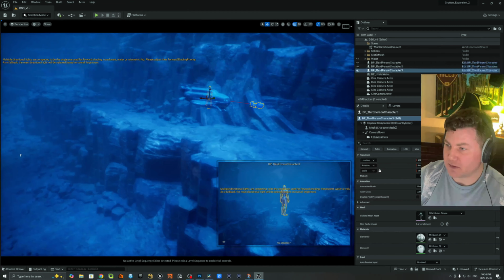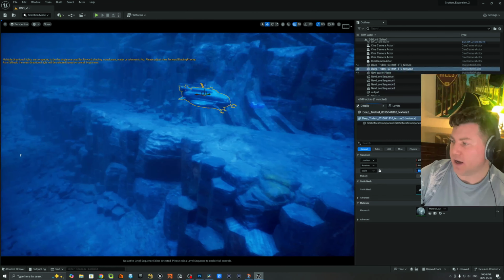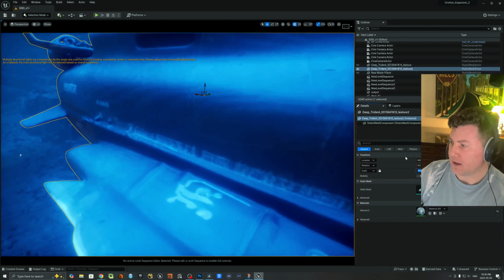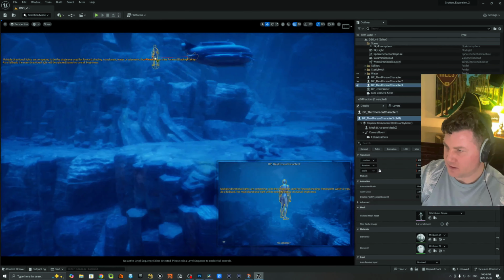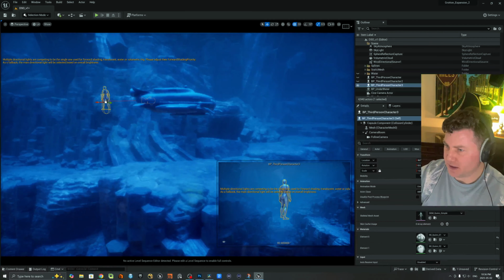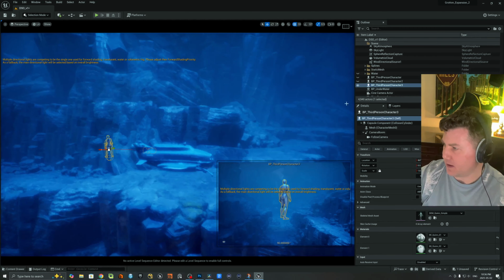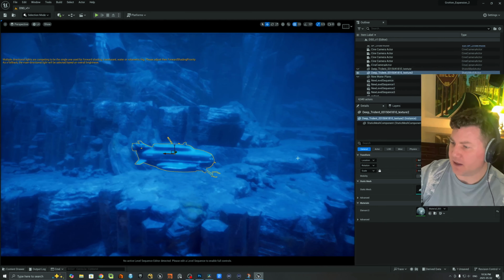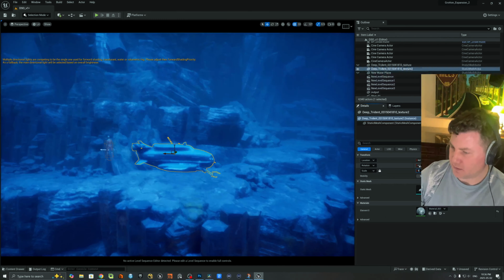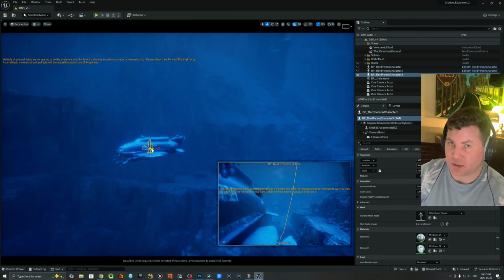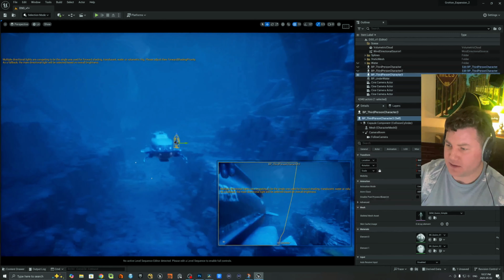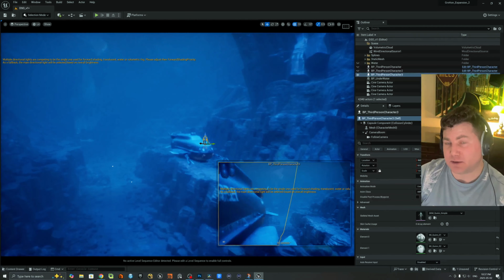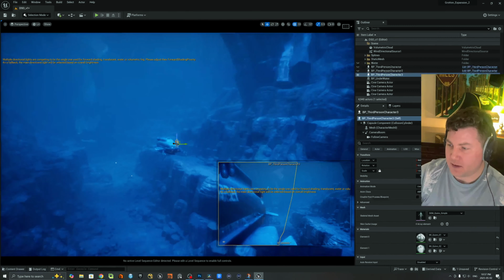So what I'm going to do is I'm going to click on the submersible, and then I'm going to go ahead and increase it to about 10. Okay, that's too much. Let's try 3. That's a little better. That looks a little bit closer in scale of what it should be to fit a dozen people in there. But I'm going to go ahead and scale it up even more anyway. So let's go up to 5. This is just a proxy model, so I'm not making a big deal about this right away. I'm just doing this for the purposes of showing you how to import these models that AI tools help us make. So there we go.